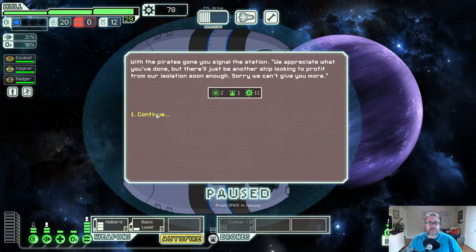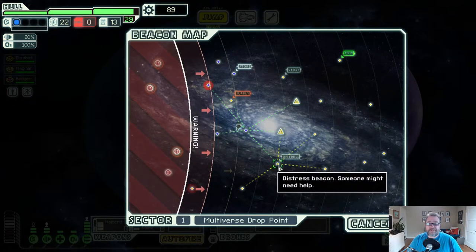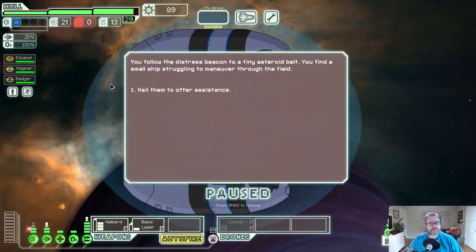All right. Another ship looking for profit. I know. It's a nightmare. I saved your life, but you're going to die soon. Let's go down here. Nice background.